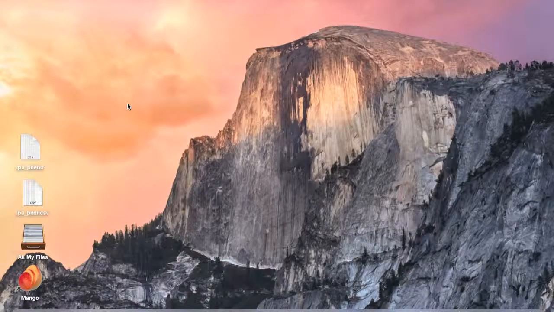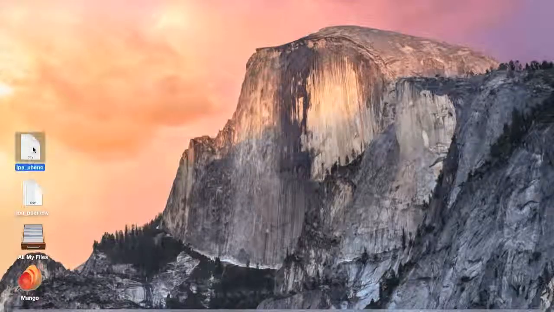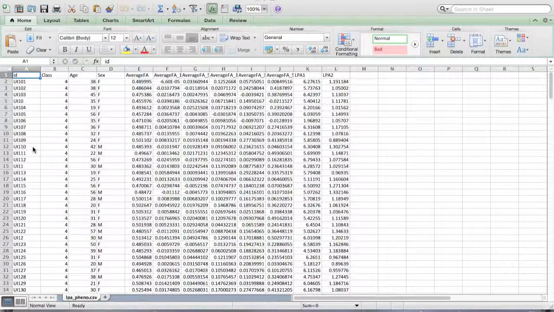In this video, I'll be demonstrating how to create a phenotype file as well as how to perform univariate and multivariate analysis. It's super easy, so let's get started. Creating a phenotype file for the SOLAR analysis directory is relatively simple. Here is a sample phenotype file that I have created.